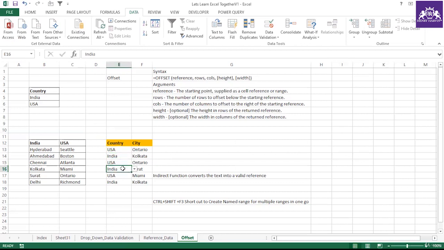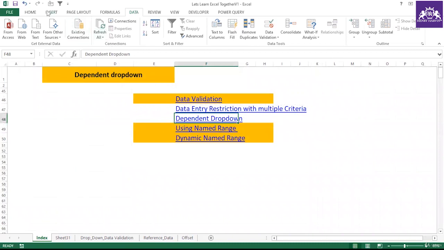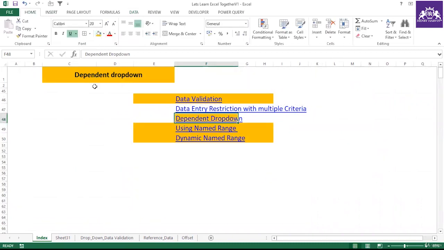This is the most used feature in Excel, where people are still unaware of it. After you have watched this video, I'm pretty sure you will do some kind of magic in your office. Keep on practicing, and keep watching my videos. Thank you very much. Now let me go back to the index again, as we have covered this part also, guys.